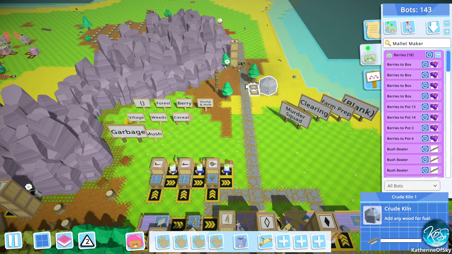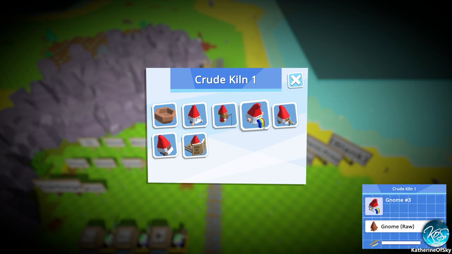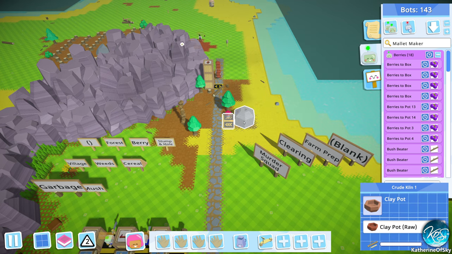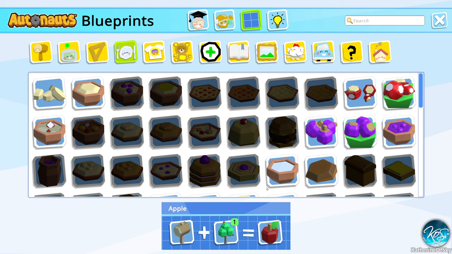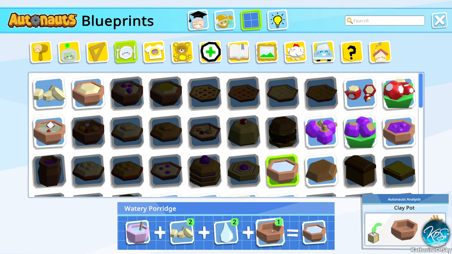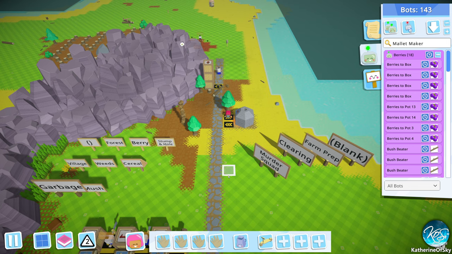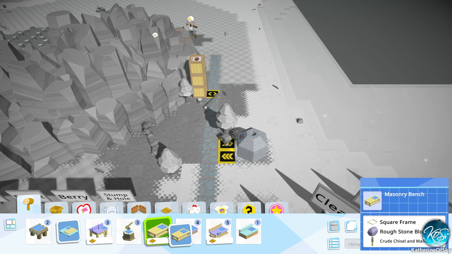Add any wood for fuel. Okay. This might be a good way to burn off some excess tree seeds or something like that. Oh, we can make gnomes. Oh, that's nice. Clay pot. Okay, so how do we... We need a clay pot raw. Let's find out how to make that thing. So clay pot is made from clay pot raw on a crude clay station. Okay. So that is going to be across the way here.